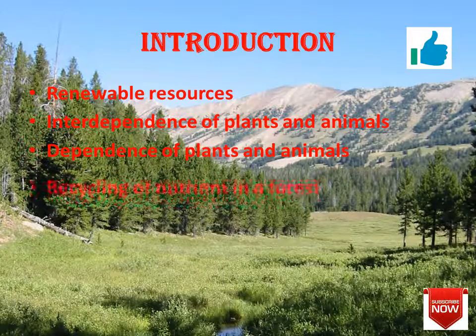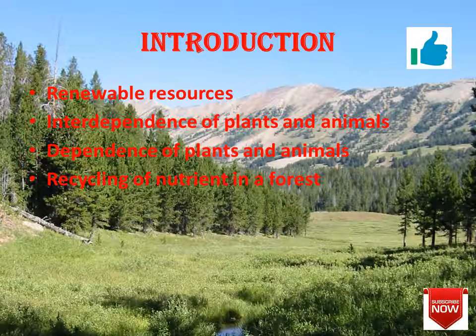A number of insects, birds, and bats help in pollination. Some animals help in dispersal of fruits and seeds, and this we have already studied in the previous chapters. For supplying nutrients, animal excreta and their dead bodies add nutrients to the soil, right? And they act as a manure and provide minerals for plant growth.